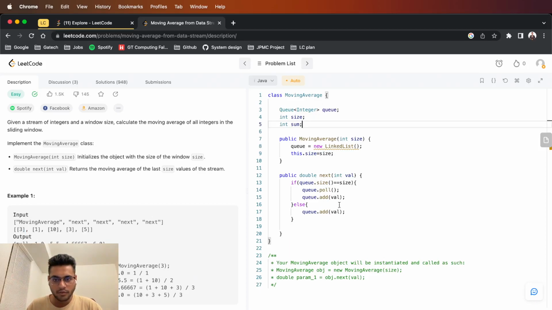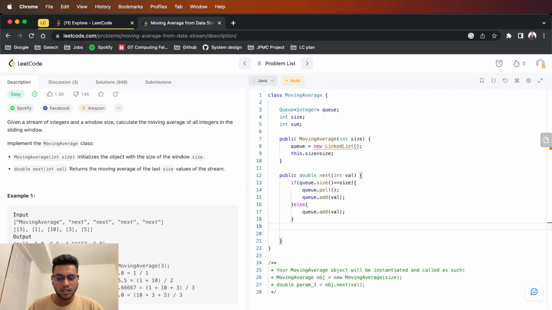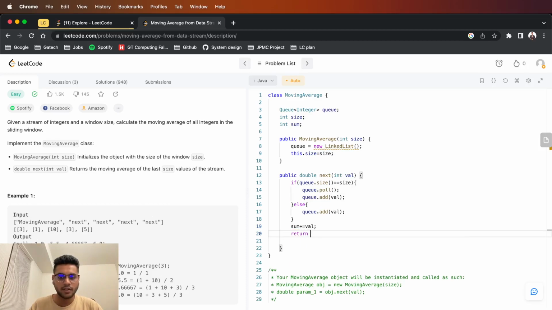So whenever I'm adding, I'm going to do sum plus equal to the new value. And what I'm going to return is sum by queue.size. Because if it is max, it's going to take care of that. If it is lesser than that, then also I need the queue size.